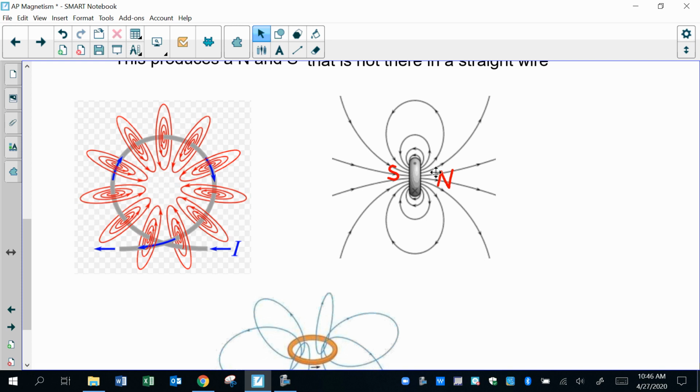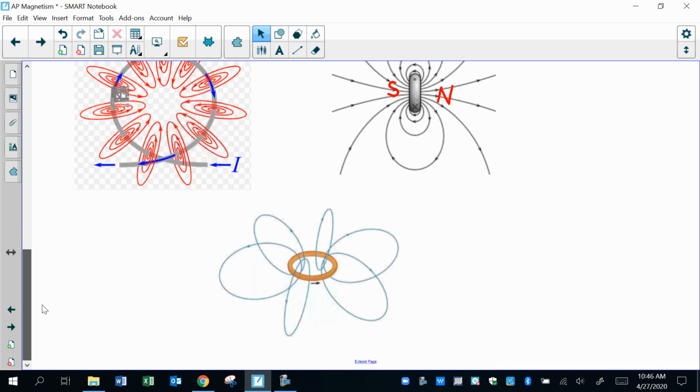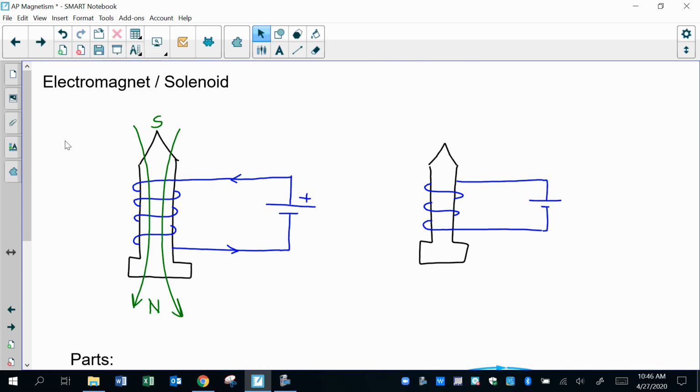Instead of a coil, I could put a magnet here, north, south, complete loops going around. And we now have a north and a south. We've concentrated all those lines on the inside. So if I want, I can actually design an electromagnet, a magnet that I can turn off and turn on. I need a battery. I need a wire that's twisted into coils. And if I want, I can put a chunk of metal in there. Iron or nickel would be preferred. Cobalt's kind of hard, it's hard to get big chunks of cobalt. Iron or nickel would be preferred because they have domains.